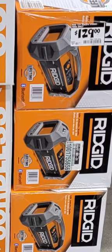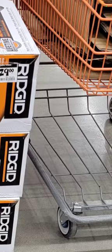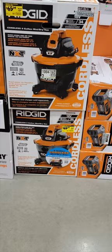$129 for the Ridgid radio. That's not what the picture is about. They're still out there, folks. This is in Belton, Missouri. $65.04 for the 9-gallon cordless Ridgid vacuum. There you go. Yeah, see? I did good.